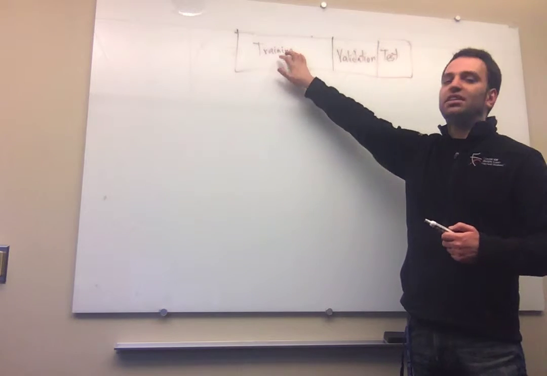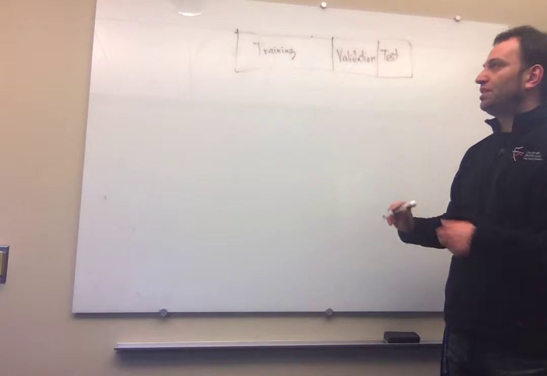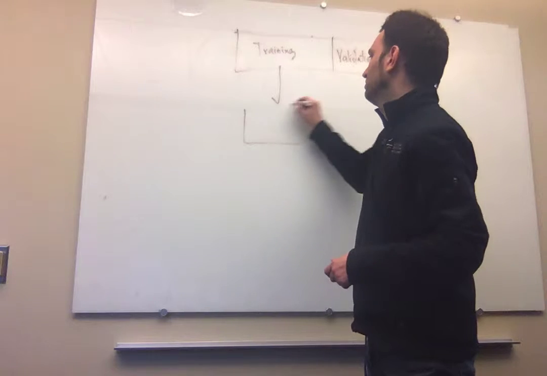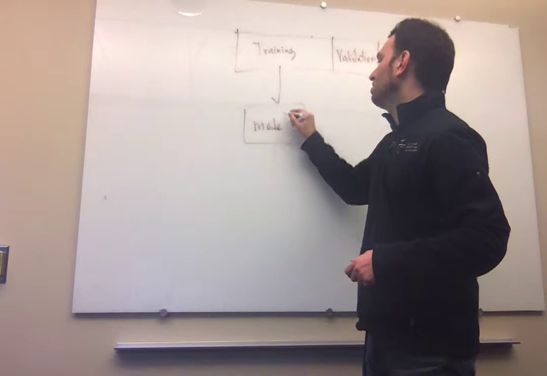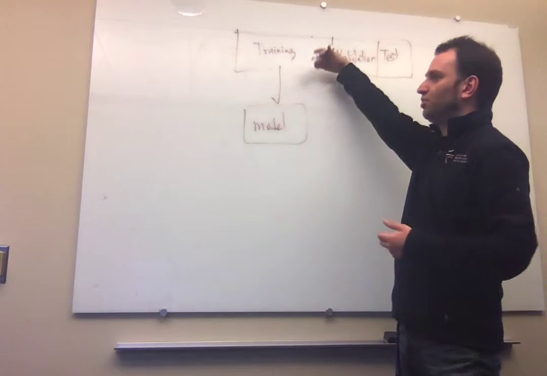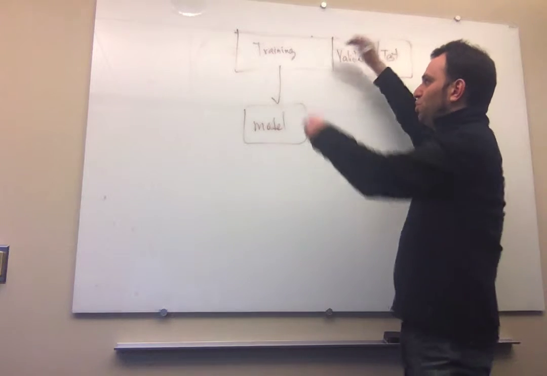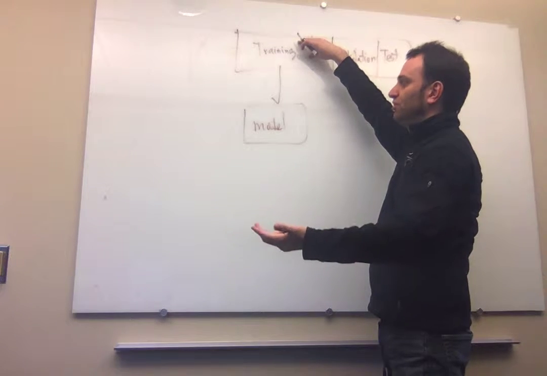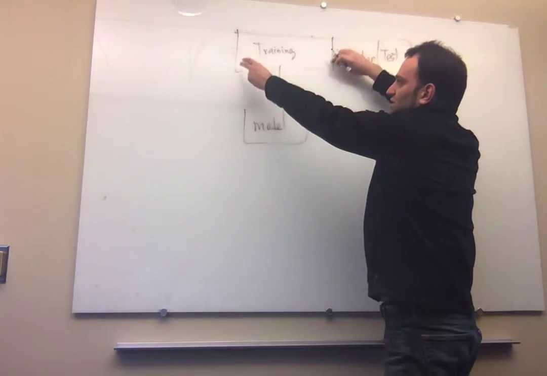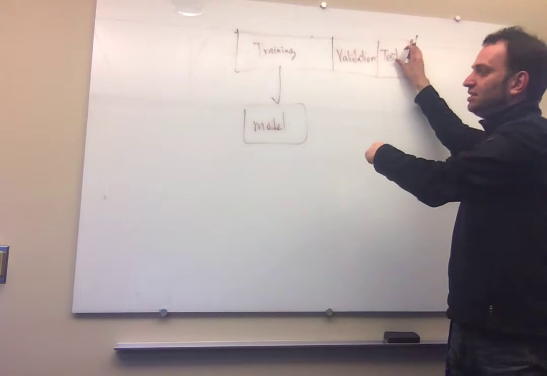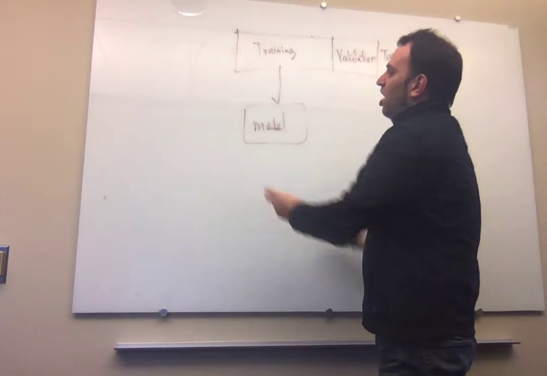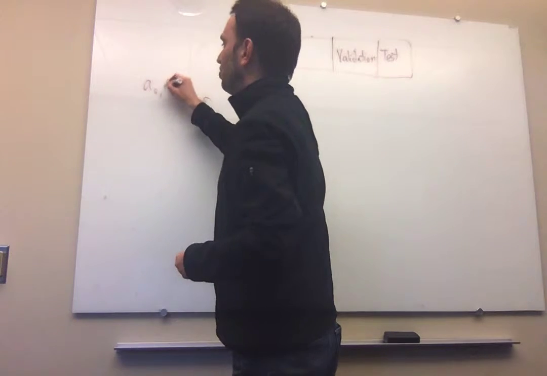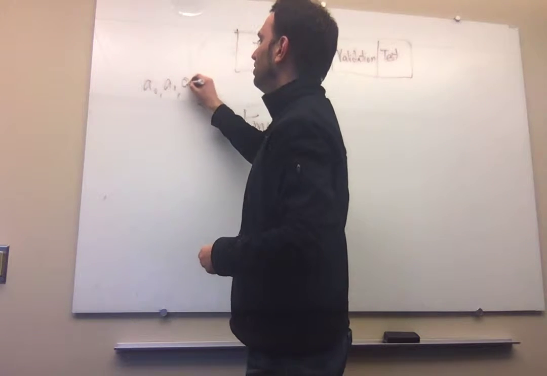So the training set is what you use to fit a model. So essentially, this is where the model comes from. For example, if you're fitting a logistic regression, you would basically minimize the cost that we had for the logistic regression on just the training set. You would ignore the validation and test set, and that is how you would get the model. By the model, I mean basically the coefficients, like the A0, the A1, the A2, and so on.